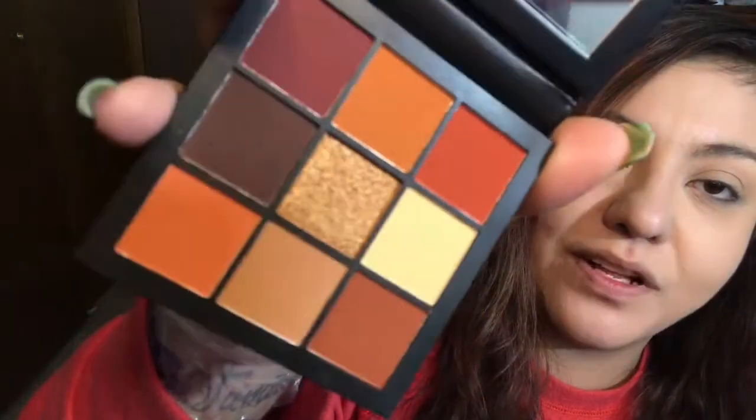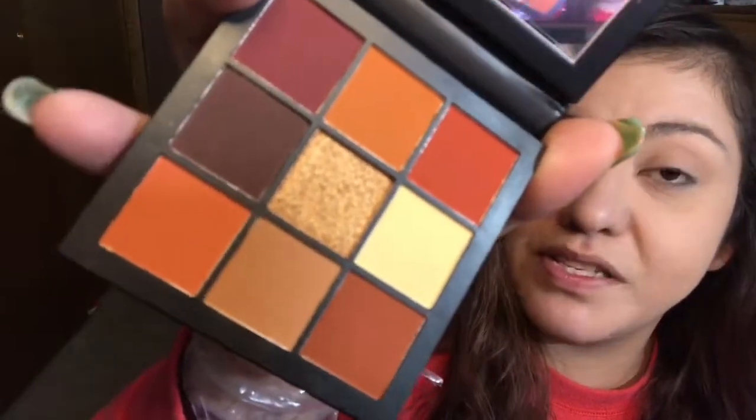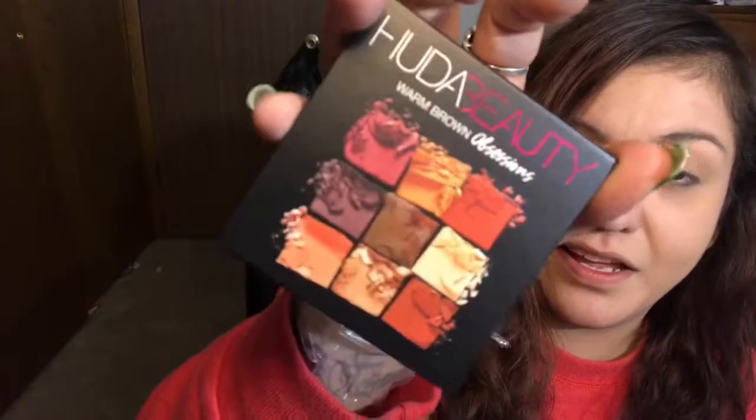So like I said, I will input a clip of me either swatching, or at the end I will do a little makeup look, because I do have the blush palette to use also. But this is adorable. And I like Huda Beauty. I just haven't had that much luck trying it out or purchasing it, just because I never really go on their website and purchase things from them specifically, like I do with Kylie or other brands. So definitely excited to try this. I was disappointed last time that I got a Huda product, it came broken, but that was not their fault or the box's fault, just my mail carrier was a little rough.